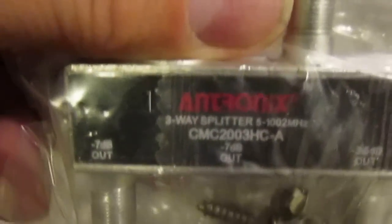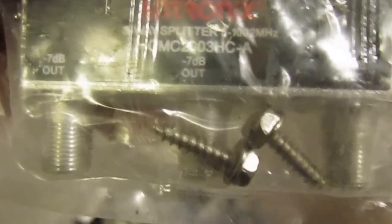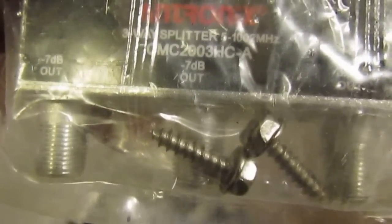Hey, look at this right here. I couldn't figure out who this was. We got some sort of autograph. It says to Brian, maybe Ryan. And then the autograph looks like J Los or something. Maybe you guys know what that is. Anyways, you can have that if you want it. We got some cable splitters. We got a three-way splitter, CMC2003HC-A.